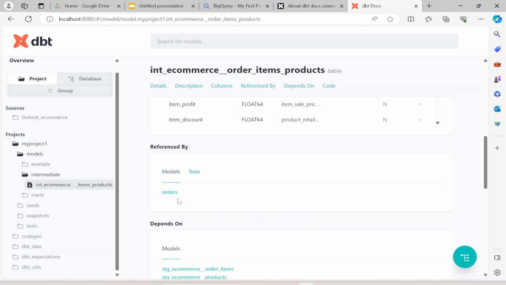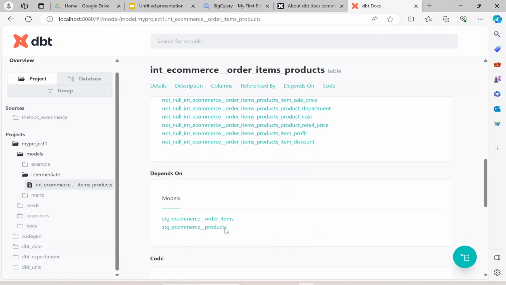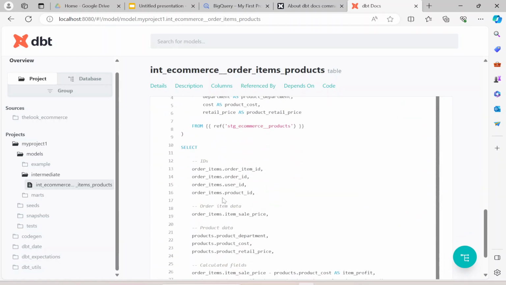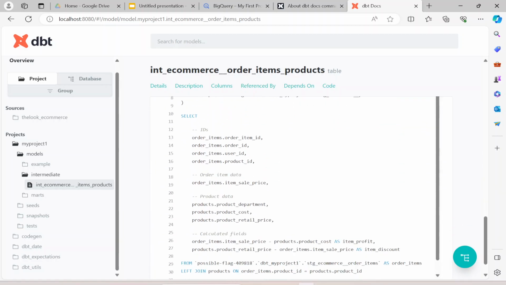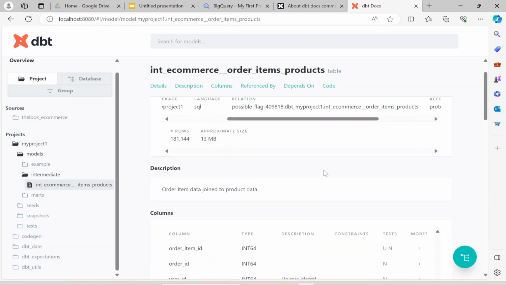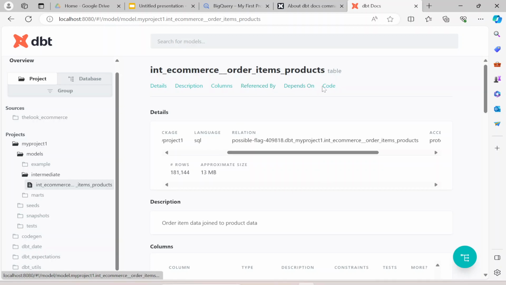Now it is referenced by which model, what tests have been performed. It depends on what other models, what is the source, what is the compiled code. So all of these details are mentioned in this particular doc itself. So it is a very detailed doc. You can go ahead and check this out in detail.